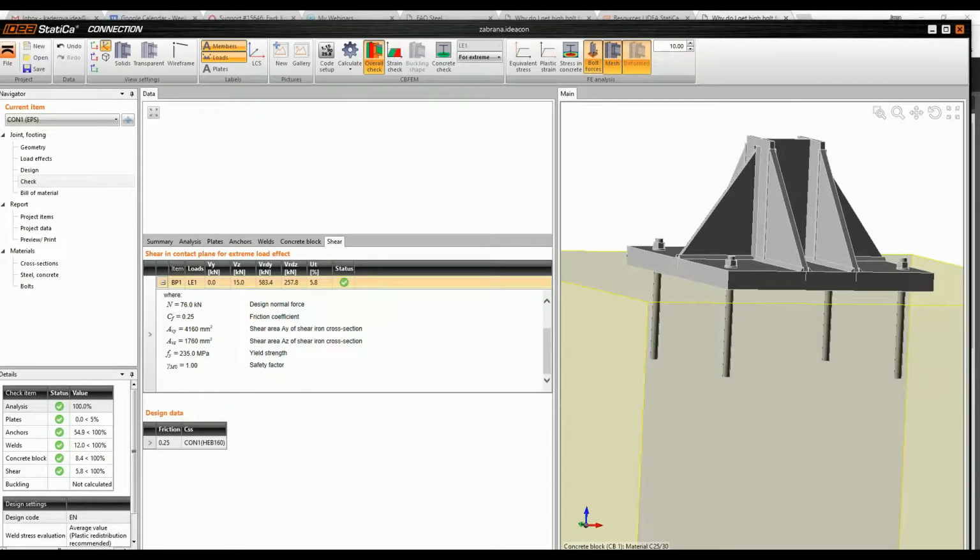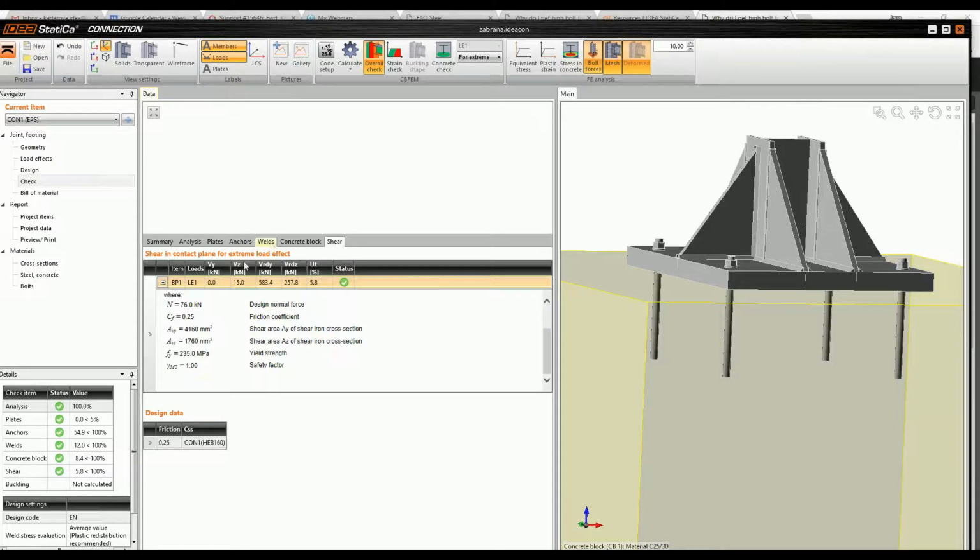Is there another question? Okay, IDEA StatiCa checks directly the results. I don't know if I understand this question correctly, but I think it's a question whether IDEA StatiCa checks the results of welding according to Eurocode 3.